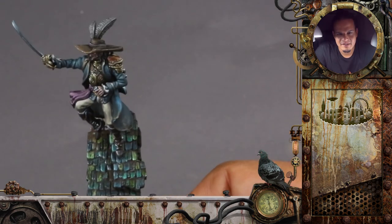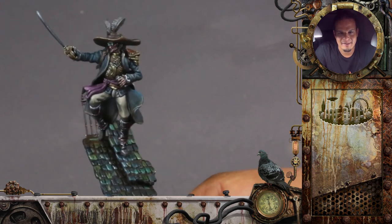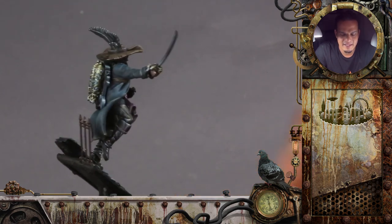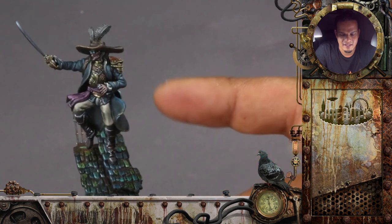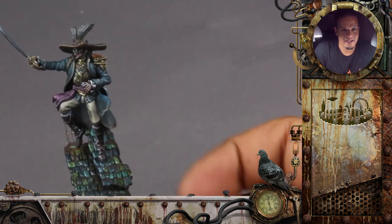I really hope you guys enjoyed following the details step by step here. Also with the non-metal, I got a lot of questions about how I do my different non-metals, and I think here it's quite nice because you have various tones, a lot of contrast going on, and a lot of different kinds of metal regarding the size of the surface.